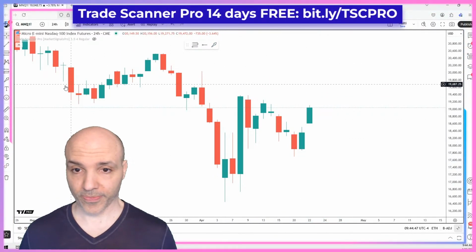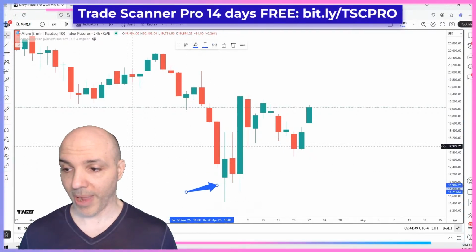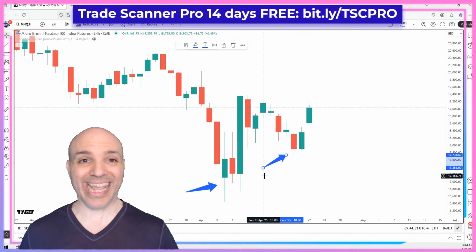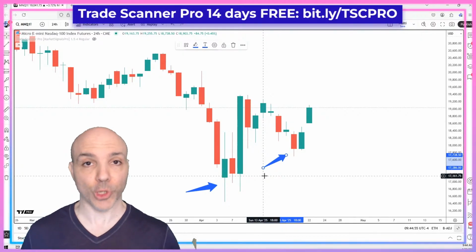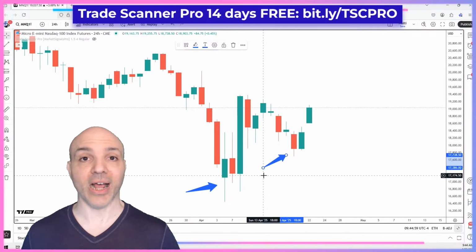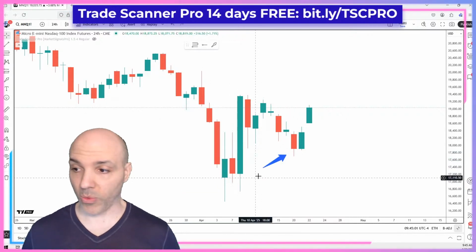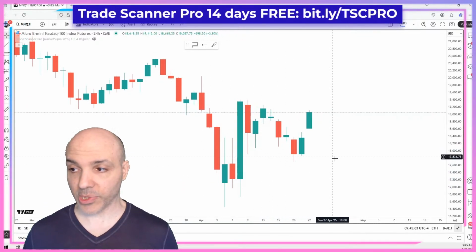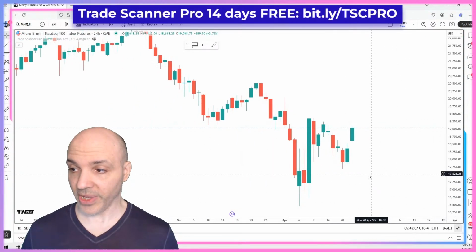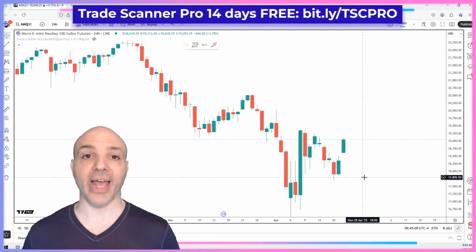Higher low. Okay. This is the low back here. This is a higher low. That is a clear sign of strength. Anyone that thinks otherwise is going to find out the hard way. So when there's a higher low, typically it leads to higher highs. This is a great change in the price structure of the NASDAQ.